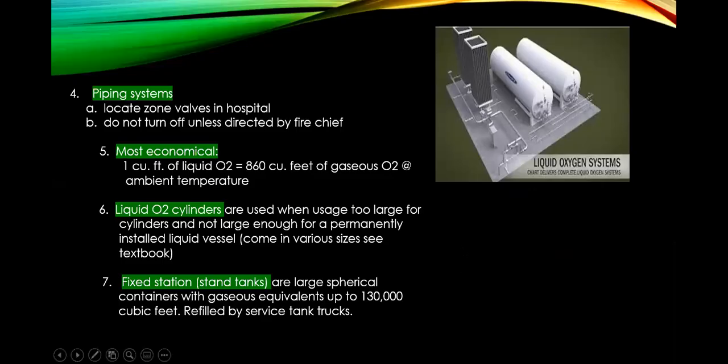And remember that using oxygen in a liquid form gives us more economical use, right? It lasts so much longer. Look at it. 1 cubic foot of liquid O2 can give us 860 cubic feet of gaseous O2. That's a big difference, right? Think about it in money. If they say one gallon of gas will get you 50 miles in this car, or 1 gallon of gas will get you 800 miles in this other car, which one are you going to choose? The one that gives you the big one, right? So that's the same thing. It's economical. It makes dollars and it makes sense, okay?